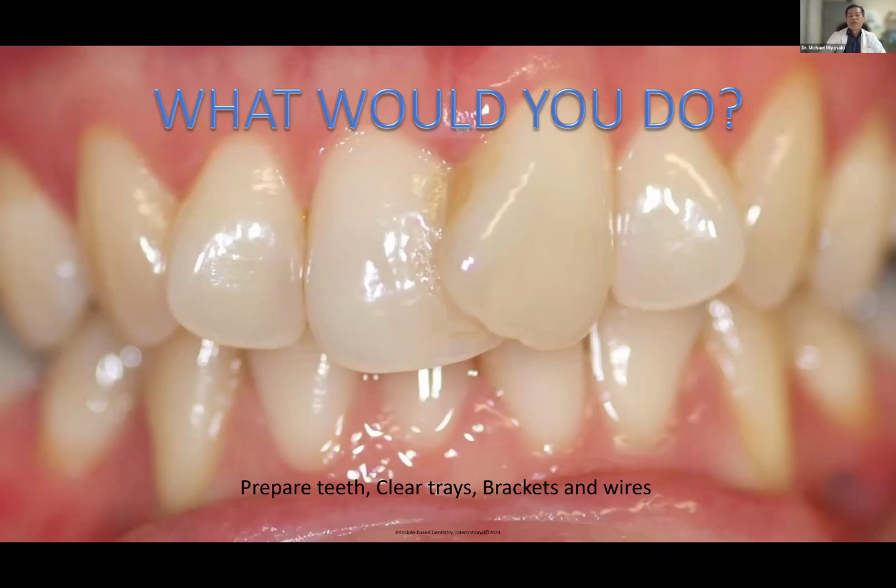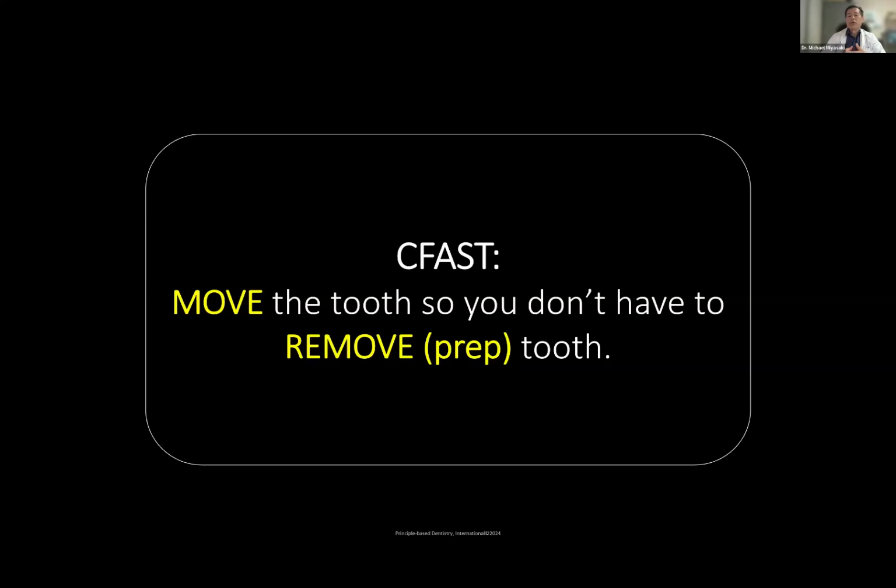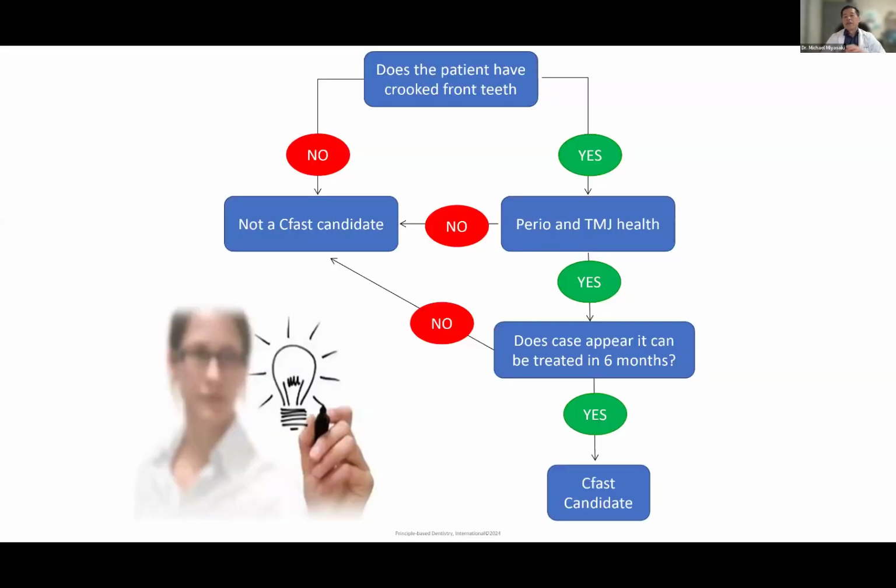So then I would look at first asking the patient if they would do something so we could move the teeth, either clear trays or what I prefer to do in my practice, which is use brackets and wires. I use a system that I learned a decade ago called CFAS, cosmetically focused adult straight teeth. What I'm trying to do is move the teeth so I don't have to remove tooth structure or prepare the teeth. So if a patient has crooked teeth, one of the first things I think about is, I'd love to do veneers for you, but I'd love to do it in a minimally invasive way.